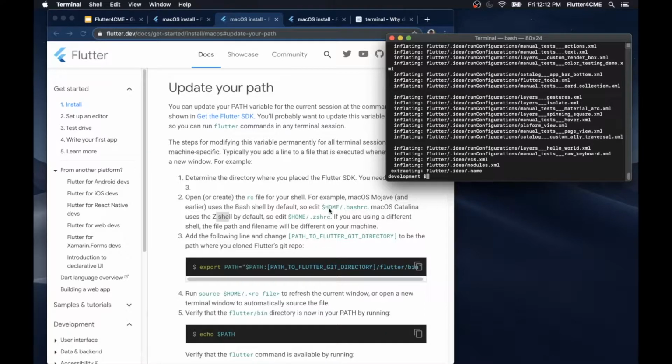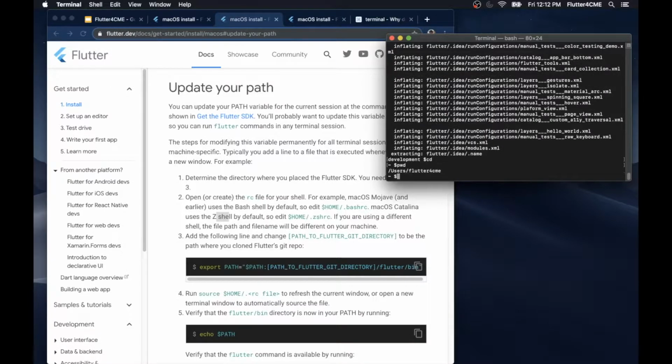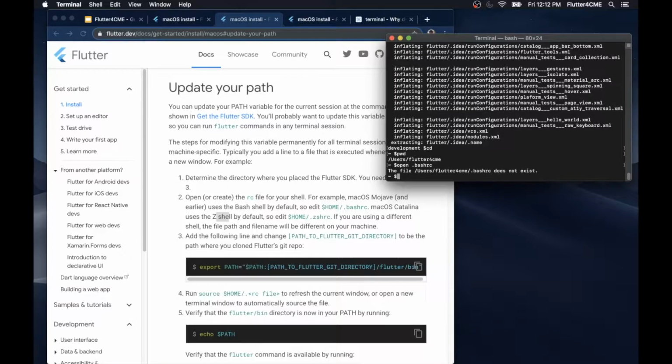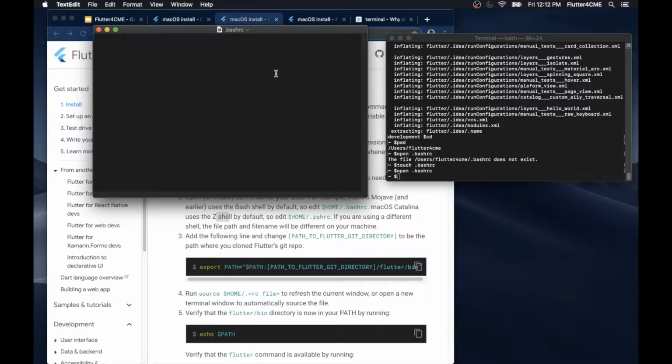So I need to edit my home directory, so I'm going to go back to my home directory. If you're ever confused, you can type in print working directory, and that shows my username for this account. And now I'm going to edit a .bashrc, and if I just type in open .bashrc, that's not going to work because it doesn't exist. Touch is a nice command to create a brand new file that has nothing in it.